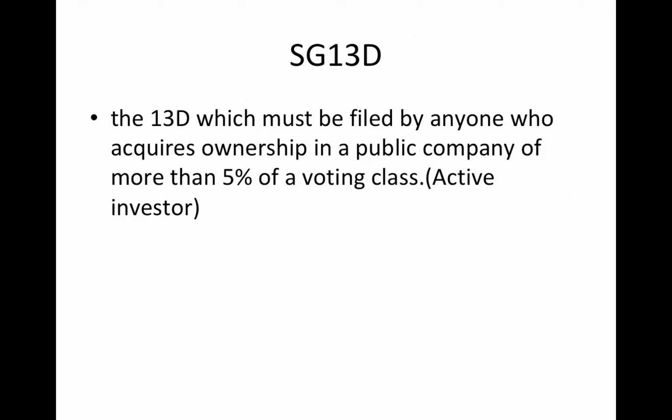SC 13D. The 13D must be filed by anyone who acquires ownership in a public company and owns more than 5% of the voting class. Now, keep in mind, these are a voting class. So an SC 13D will be needed, so you're going to have to file this filing if your plan is to vote, to be active in a company. That's why we call it active investor, because you're trying to vote and so on. So you're also trying to lead the company a certain way.